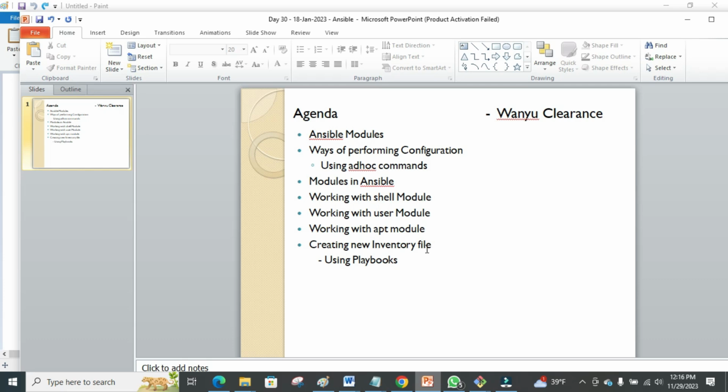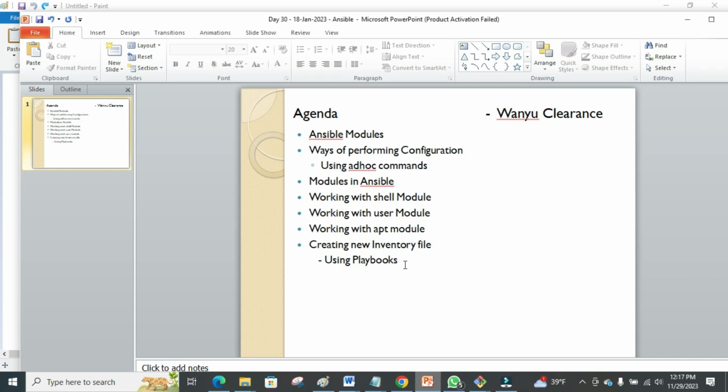Okay, we discussed about an inventory file, right? You know what is an inventory file. Can we create our own inventory file? Yes, we are going to create our own inventory file, and then from there we are going to see how using ad hoc commands becomes very difficult, and then we will pass over to using playbooks. So by the end of today, I believe we are going to be writing our own first playbook. Okay, we are going to try to write our own playbook, and then we run the playbook and see if things work.